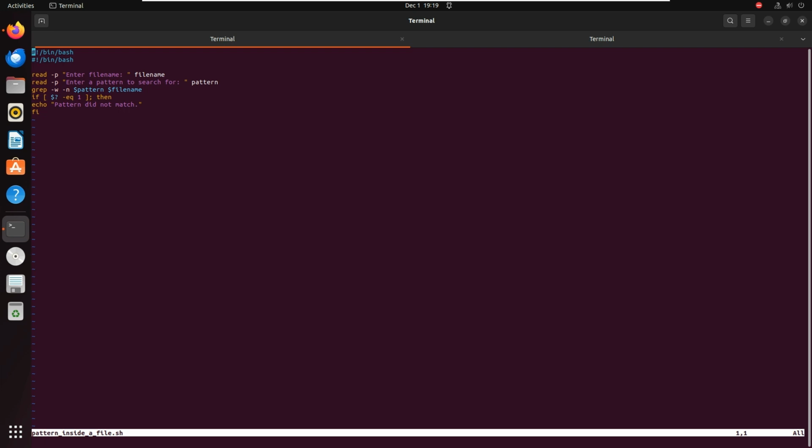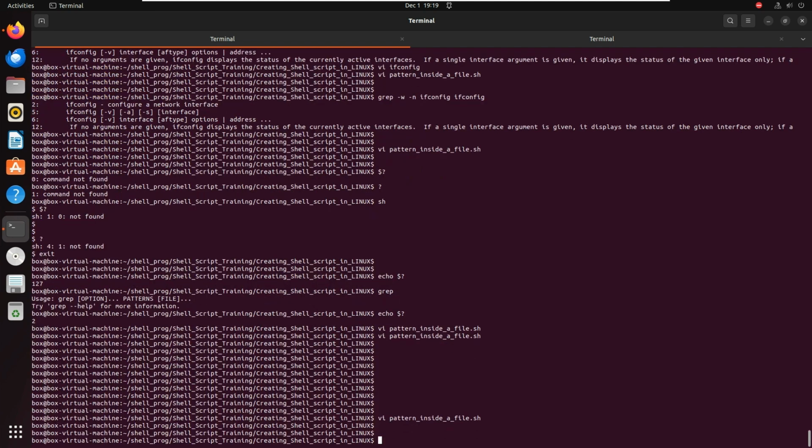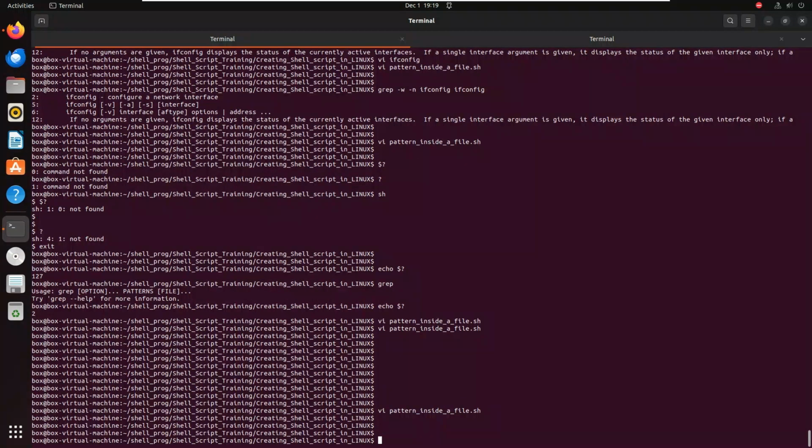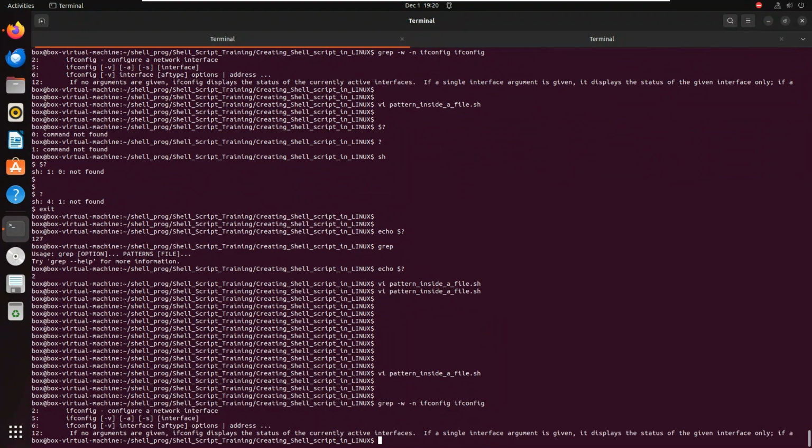What it actually does is grep the pattern on the files which are present, and I'm checking here whether the exit code is one or not. Based on that, I could get that pattern. So if you do this, the same thing will happen when I hit that pattern.